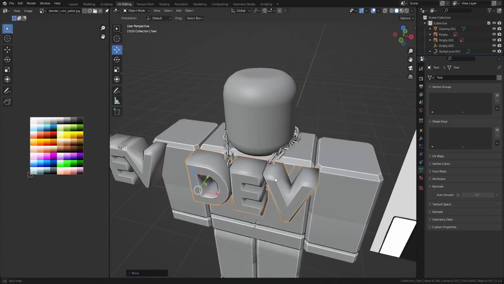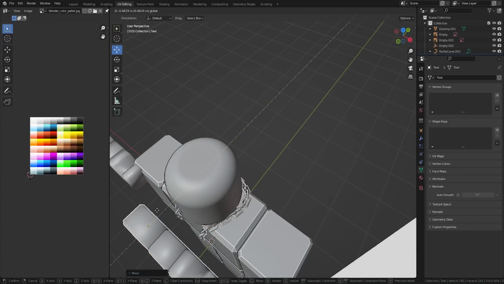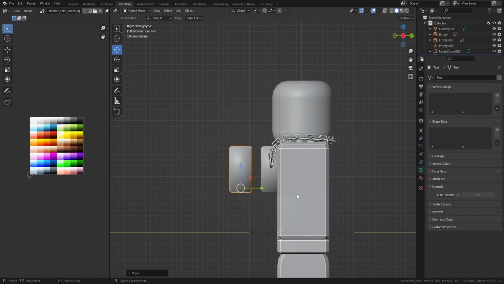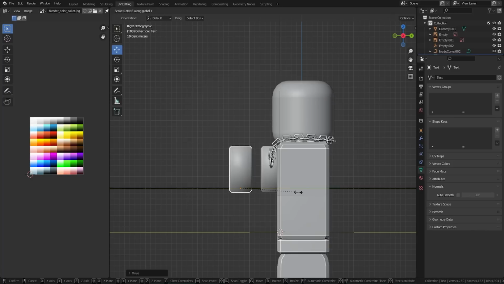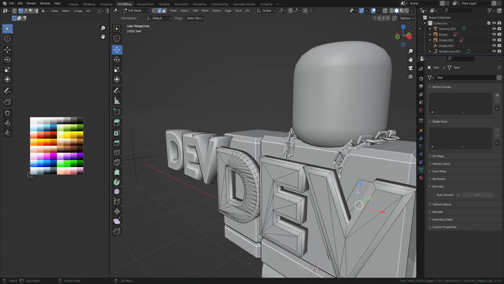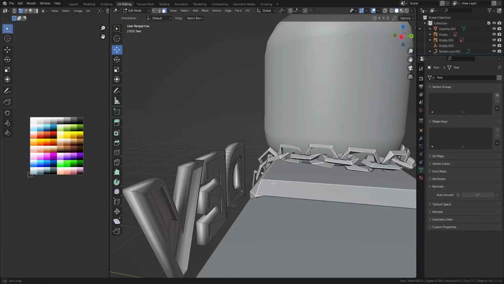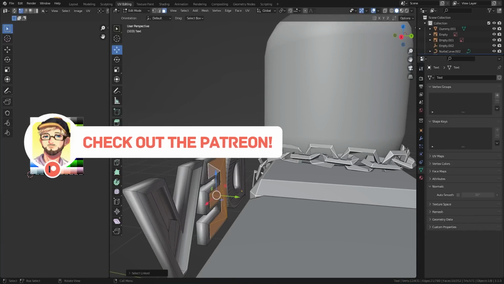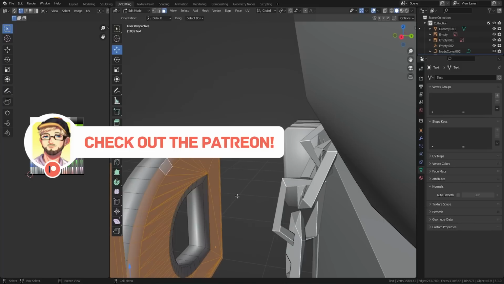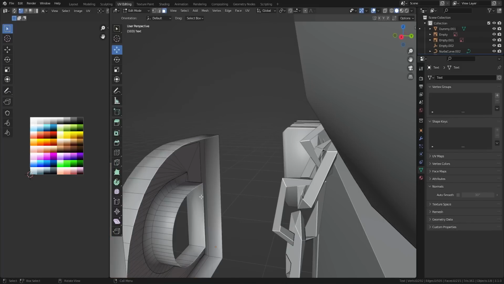Now, I just noticed I never looked at it from this side, so it's quite thick, dare I say. Let me go ahead and do an S and Y. That'll scale it in. We'll go about like that. And then we have back here, which we can grab and delete because it's just not needed. We can delete all this stuff in the back and this row of stuff. If it's not needed and not visible, there's no reason for it to be taking up any space on the mesh, if that makes sense.